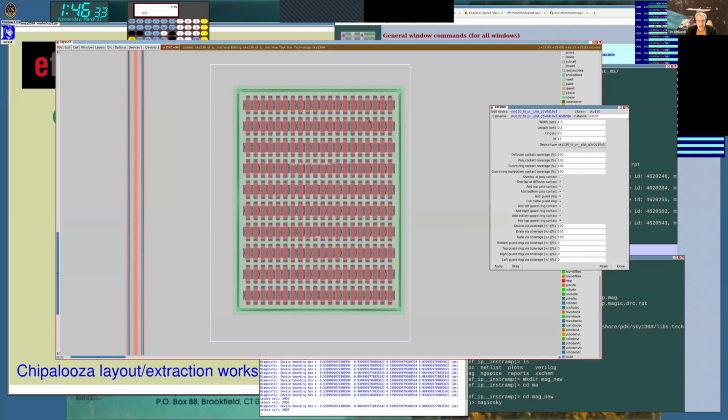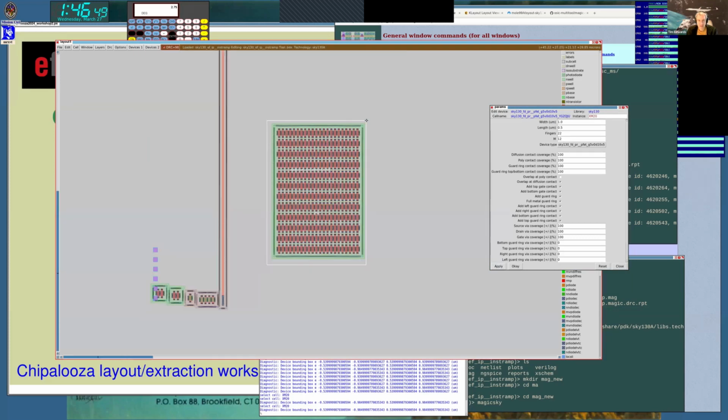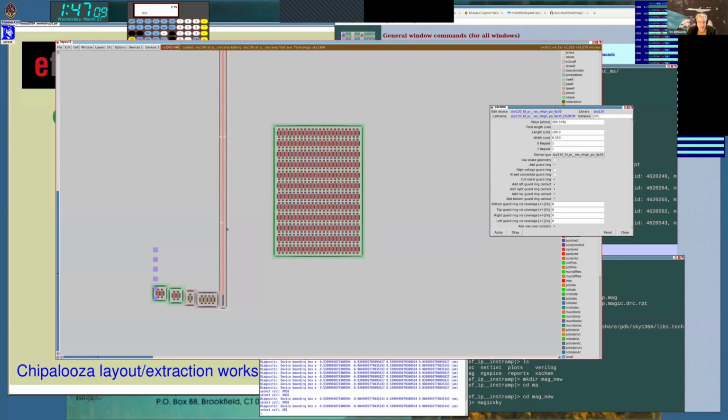But this is an array. I probably want all these devices matched, so I probably want to add dummy devices. So I'm just going to increase my fingers to 22. So I've got a dummy device on each side and increase my rows to 12. However, bear in mind that as soon as I do that, this is going to break LVS unless I also put those dummy devices in my schematic. And I think for what I have here, my dummy devices are not in the schematic, so I would need to add them here. Likewise, this resistor is just a very long resistor.